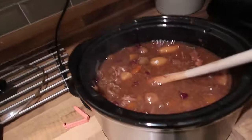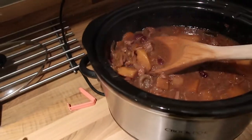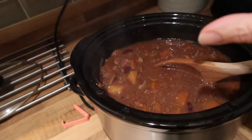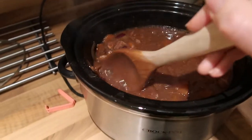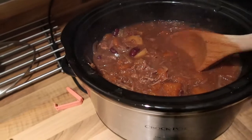It is now 6:30 and I am home from swimming, with that one, and just getting ready to have our casserole. So I've taken the lid off, I'll show you. So the downside with doing it in the slow cooker is that the beef all breaks up really small. So you can see it's all broken up really small there, and it stays quite whole when you do it in the oven, because it's obviously not cooking for so long. I guess if you put it on for slightly less time, then it might be better. But that's fine, it still tastes nice.